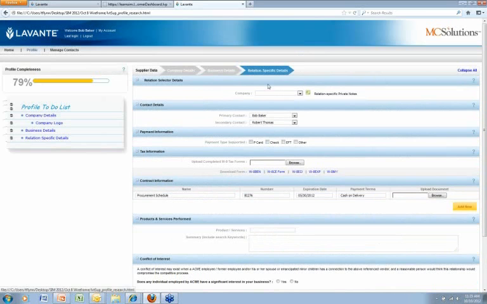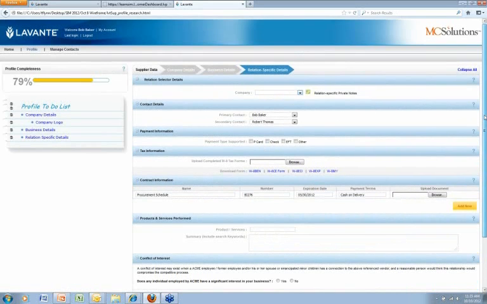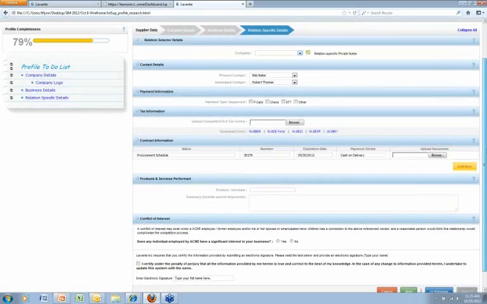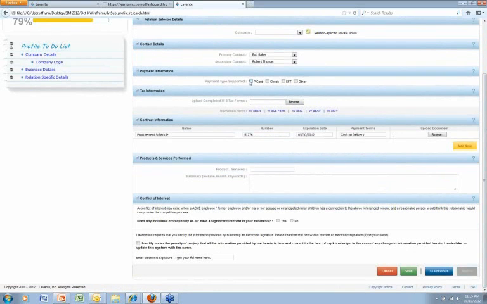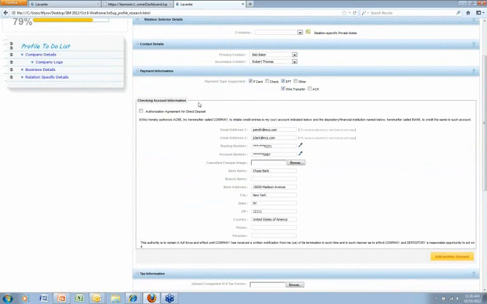Ultimately, the last tab is relationship-specific details. This is details that only you share with Bob. So he can choose Acme as the company, send you the different primary contacts, and then scroll down this list to see the kind of information you're trying to share specifically with the supplier, maybe a payment type that's supported. Perhaps he tells you, hey, I can do EFTs, I prefer wire transfer, create an authorization, fill in some other detail level information so that you can perform that type of functionality with him very quickly.